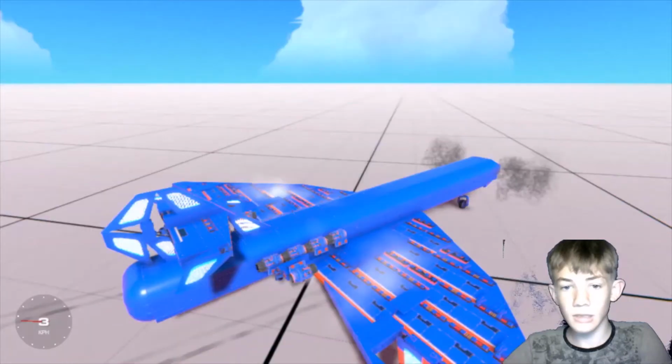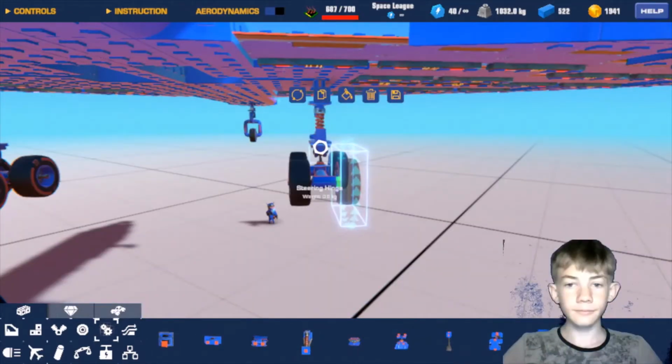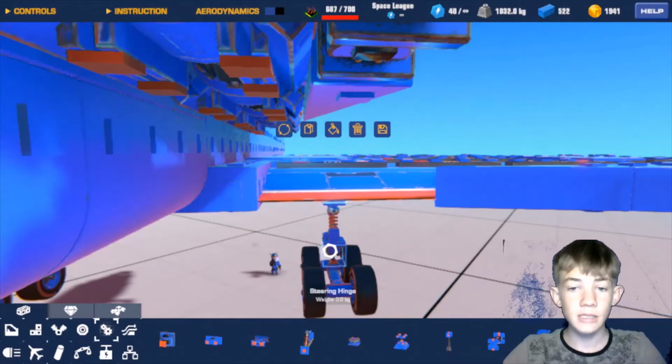And there we go. We are standing still in that amount of time. That's actually pretty short, so that's good, I guess. So yeah, I've got the reverse thrusters. I've got normal landing gear. Well, normal. I've got landing gear. Hold on. Let me cut this. I've got landing gear, which I still need to change, as I already said.